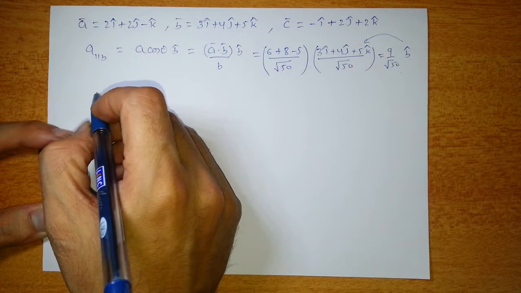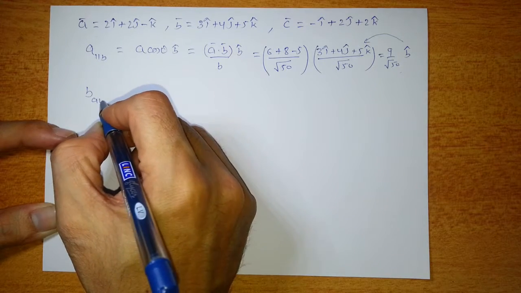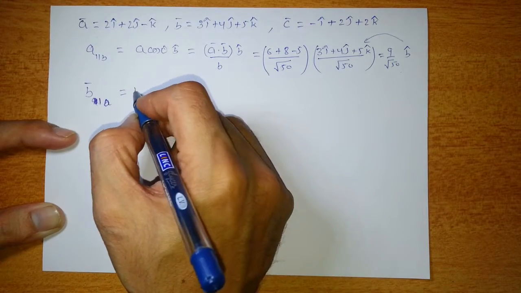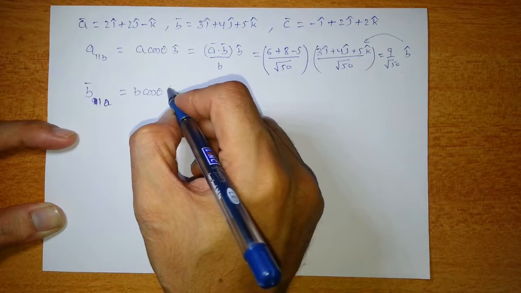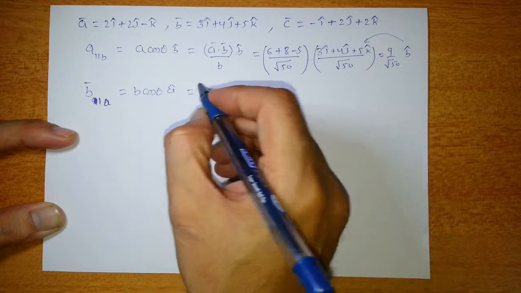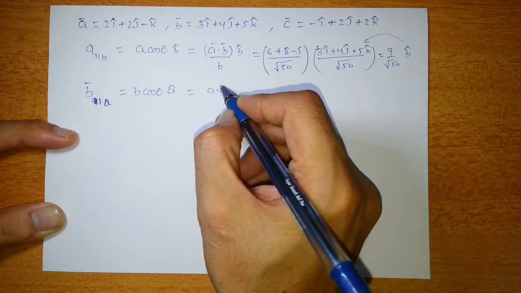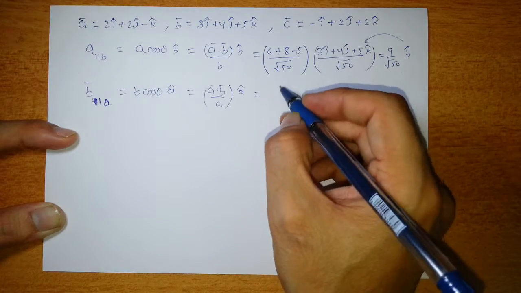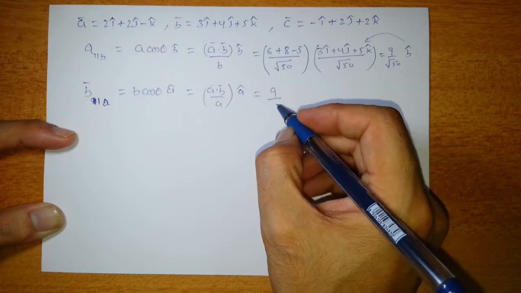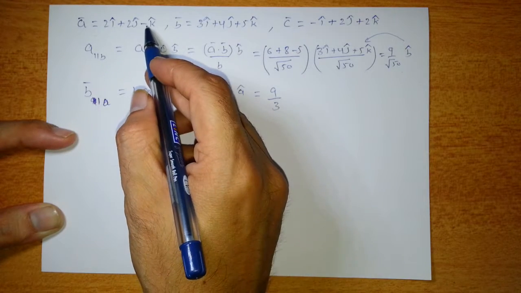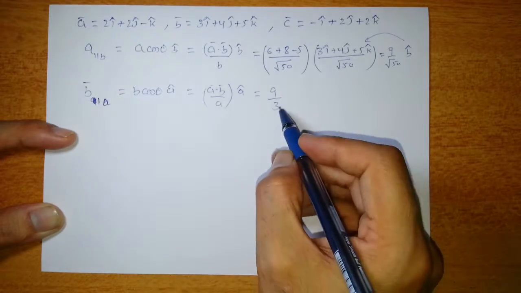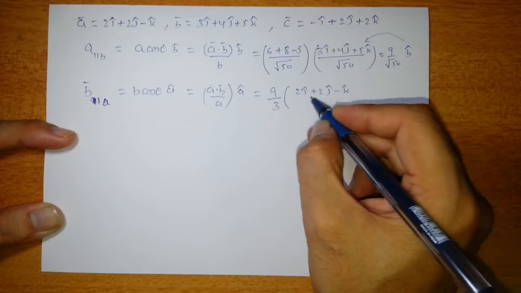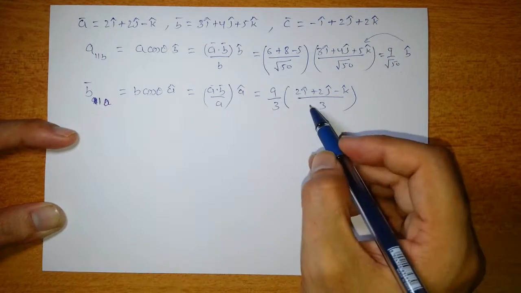Take one more example. For example, what if we have to find the component of B parallel to A? We'll use B cos theta and the direction is along A, so obviously A cap. So what is B cos theta? It is A dot B by the magnitude of A now, and this will be A cap. Taking their dot product, again the dot product will come out the same, but now the magnitude of A is 3. 2 square plus 2 square plus 1 square will give you 9, and root of that is 3, and the unit vector A is (2i plus 2j minus k) by 3. So this is the component of B parallel to A.